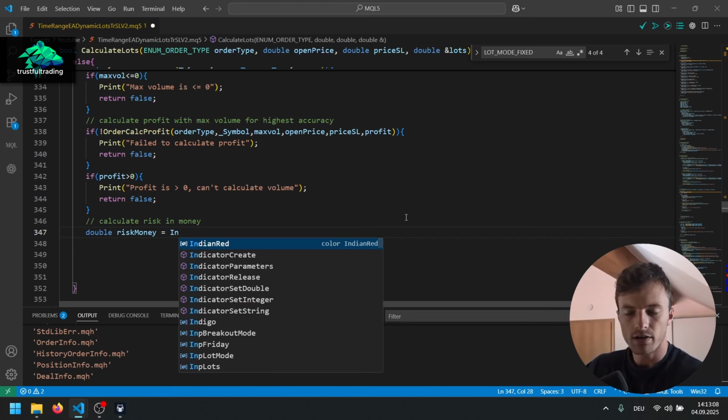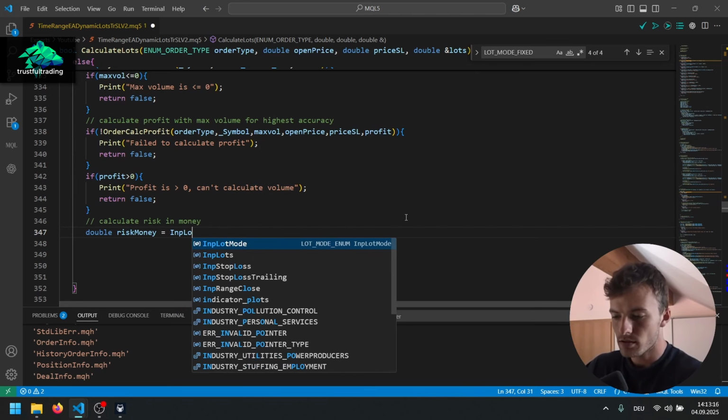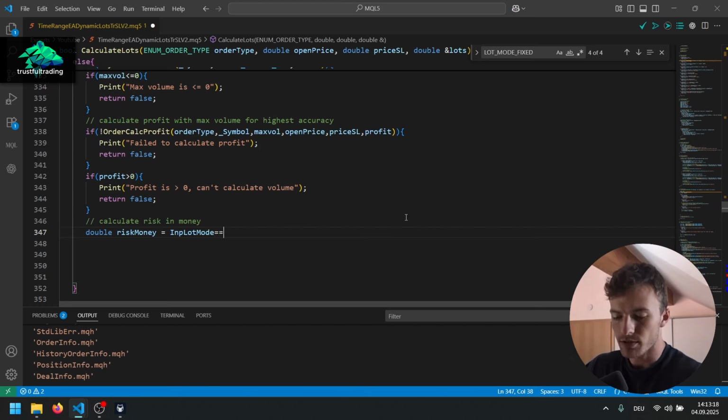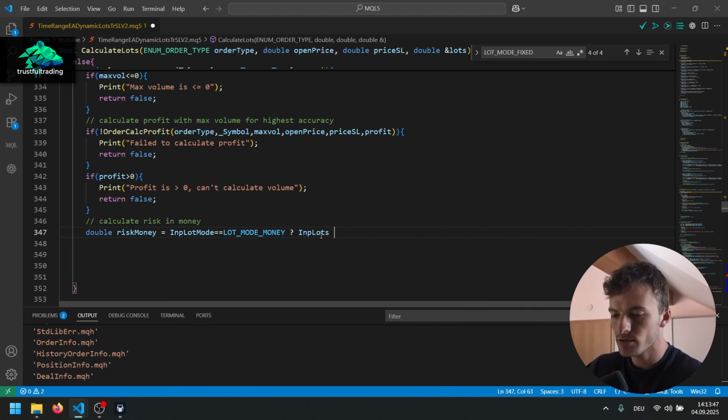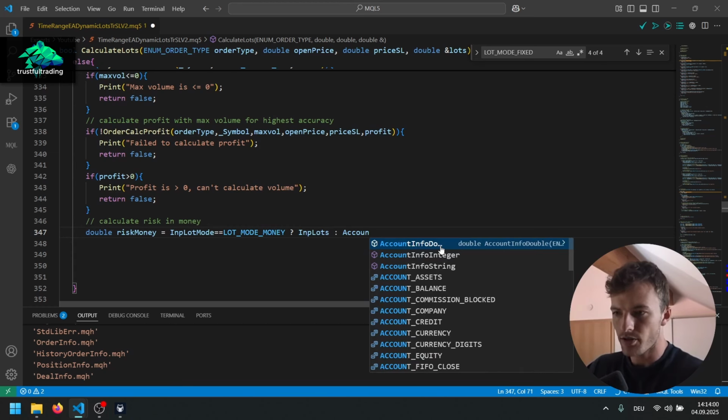And here now, depending on the lot mode, we do a different calculation. If input lot mode is equal to lot mode money, we want to set the risk money variable to input lots, because here we now store the dollar amount we want to risk per trade. So this can be, for example, $100. And else we calculate the percentage.